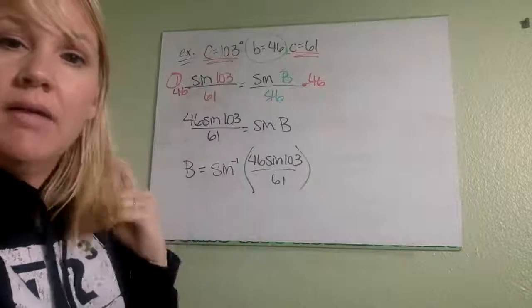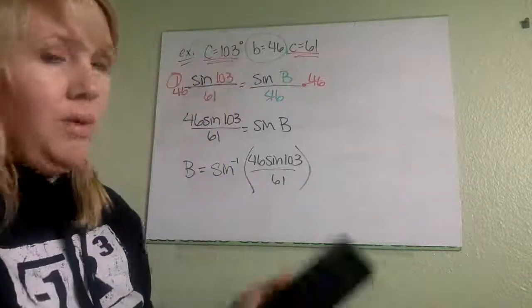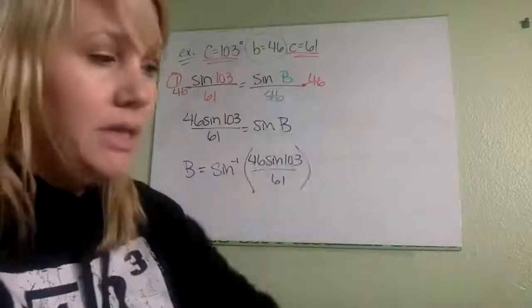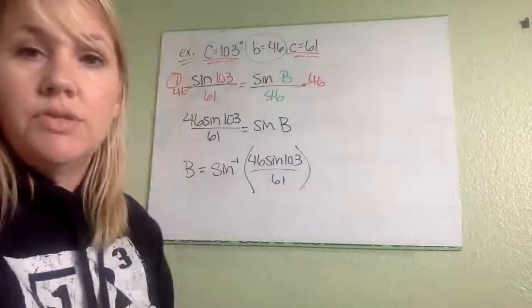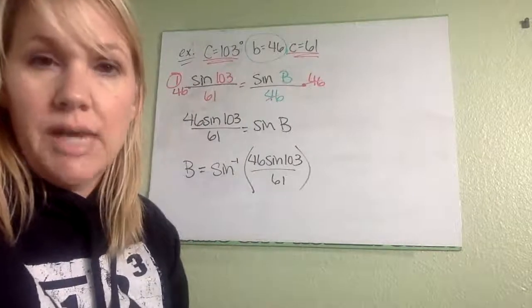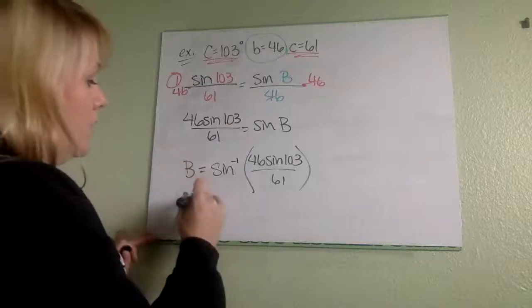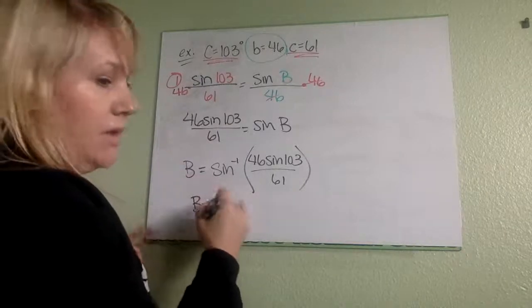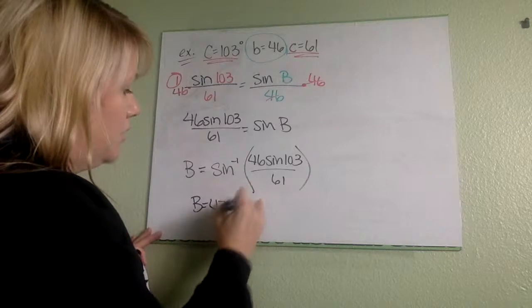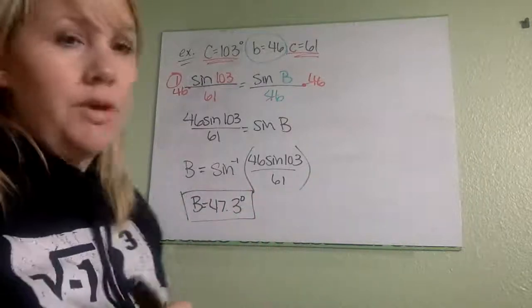If you do not have a scientific calculator at home, I actually had to go to school to get mine because I didn't have mine at home. If you do not have a scientific calculator at home to use, you can go to Desmos. There is a scientific calculator on the Desmos site. So please do that, or just Google one or whatever. So anyways, once you do this, you end up with this angle B, which is 47.3. Again, I'm just going to round to the tenth, 47.3 degrees.